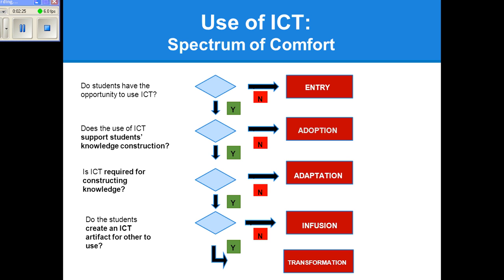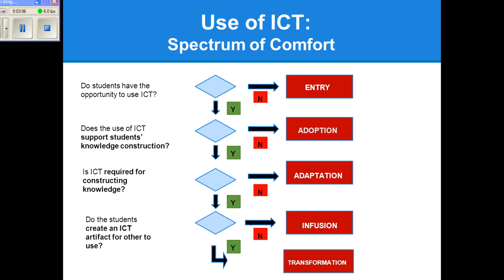And does the use of ICT support students' knowledge construction? So it's not just that they're using it. If you're going to use technology for them to type out essays, or to make PowerPoints, you're really at the entry level, and maybe at the adoption level. They're using it, but you're substituting it for what you would have done anyway. So if you're taking your lessons and putting them on PowerPoint, you're really barely at the adoption level, because what you're doing is just substituting. You're using technology, and it might make things easier, it might make things more engaging, but it really hasn't changed anything yet. You're still doing the same thing.